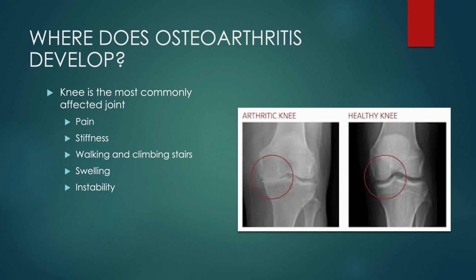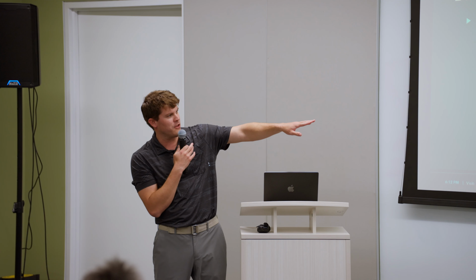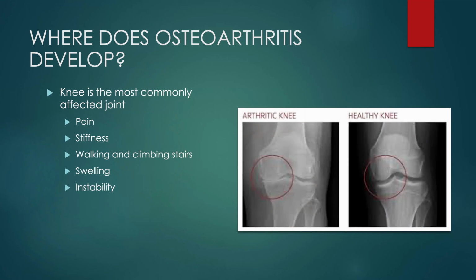Well, most common is the knee. That's why the first couple of pictures I showed you were the knee. By far the most common joint. As you can see, here's some x-rays that we have up here. On the right side is the healthy knee. This is an x-ray vision. You can see there's a nice kind of joint space between. That's where the cartilage and the meniscus would be. You don't see those soft tissues on x-rays. All you see is kind of a blank space.